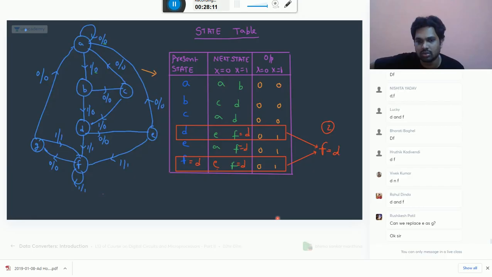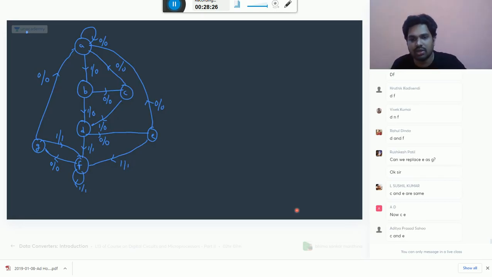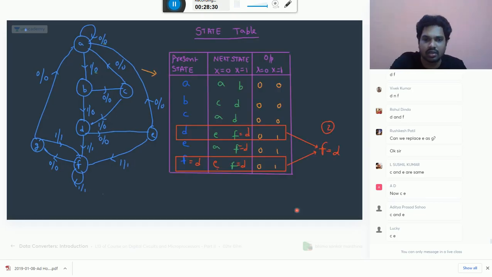Now, let me draw, one minute. Let me draw the reduced state table.